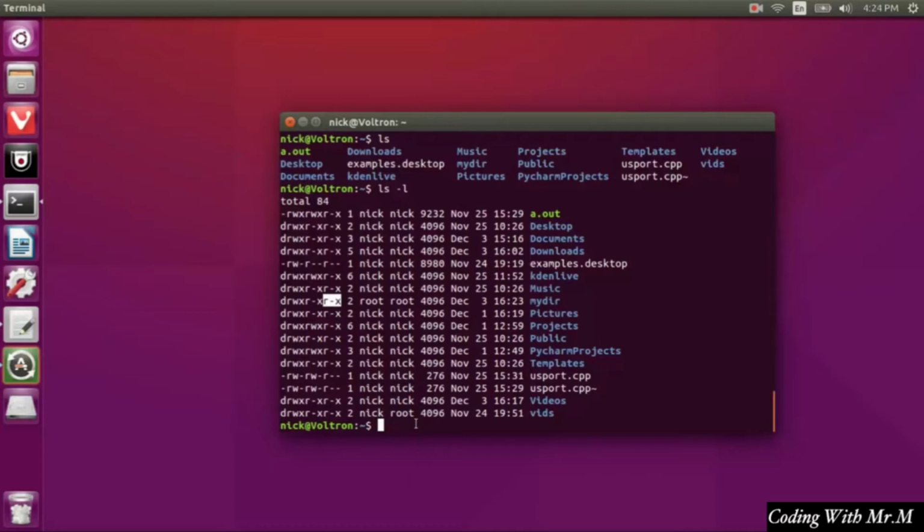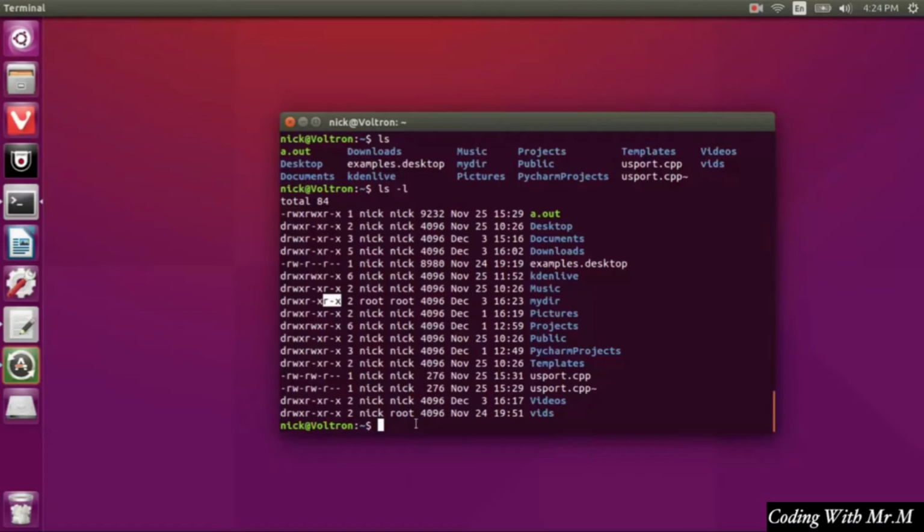If I didn't have this in the command, it would change the ownership of the directory to Nick, but not the files in it. So capital R as an argument there, then the user and the group that we want to assign ownership to, and then the file or directory that we are going to perform that action on.